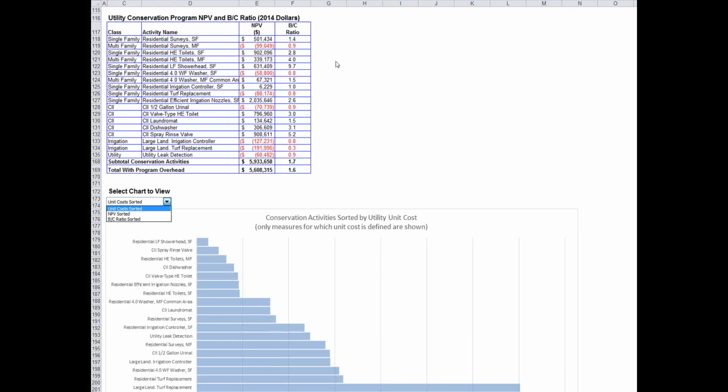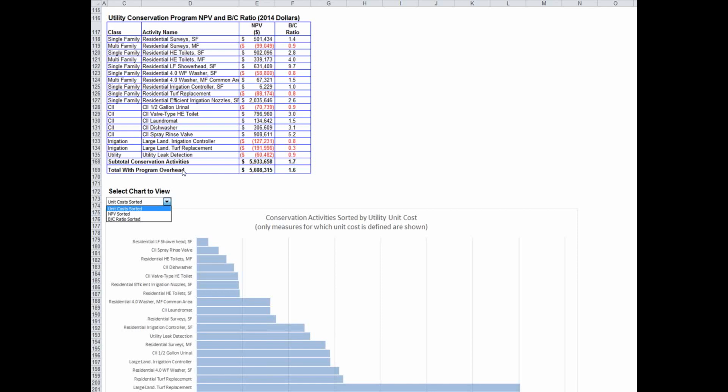And here I want to point out that these are arbitrary examples, and none of these programs that are showing up as not cost effective, that doesn't mean they won't be cost effective in your service area. We all have different situations with our avoided costs and how we're going to specify our programs in terms of costs and expected savings. So these are just examples and not intended to say whether or not a program is or is not cost effective.